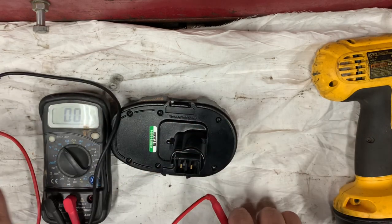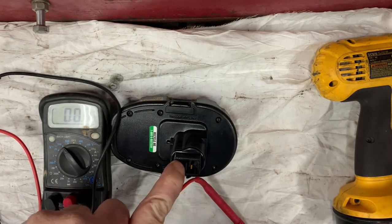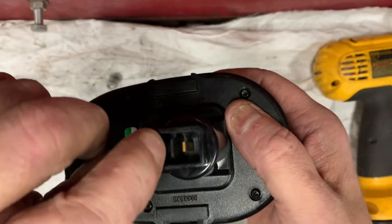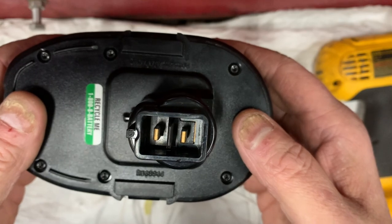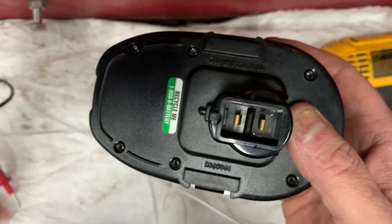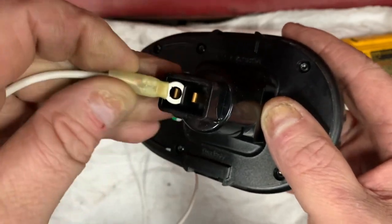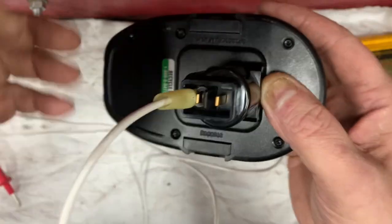So we know towards the front of the drill battery is positive. I'm doing a little brainstorming figuring out how I'm going to make this connection and make it solid. A spade terminal doesn't work, a bullet-style connector is not going to work, but I came up with ring terminals — they'll slide over the post and they slide over pretty tight and it's pretty secure.